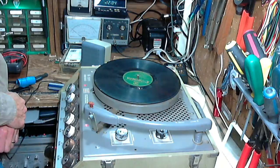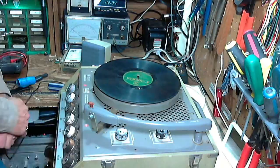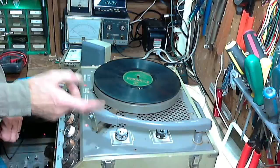Wow. How come this thing has got two 12 AX7s? That's an awful lot of amplification potential. Oh, separate inputs for all these microphones. And the microphones produce a very low voltage. This doesn't. So those 12 AX7s are probably for the microphones.